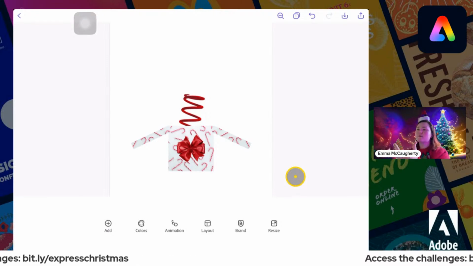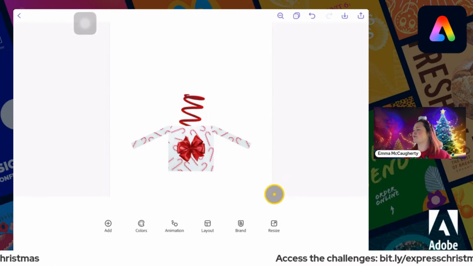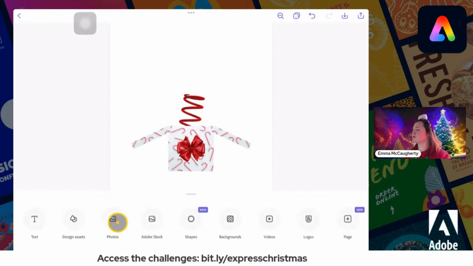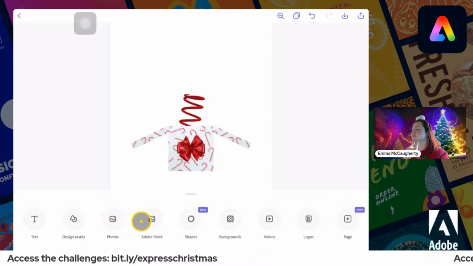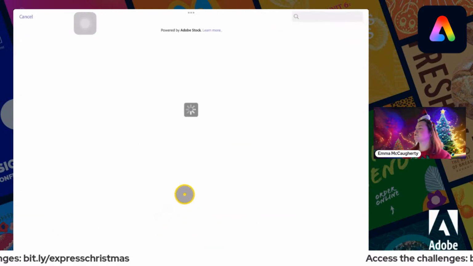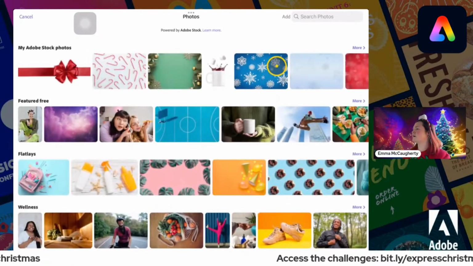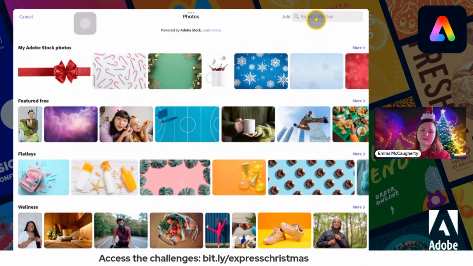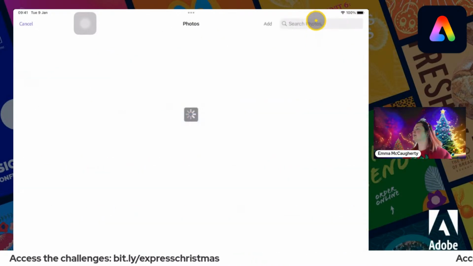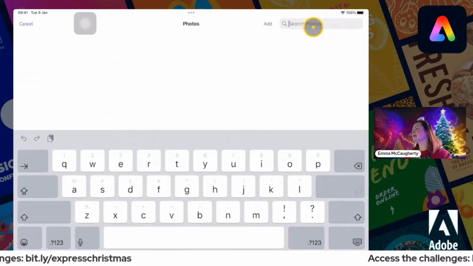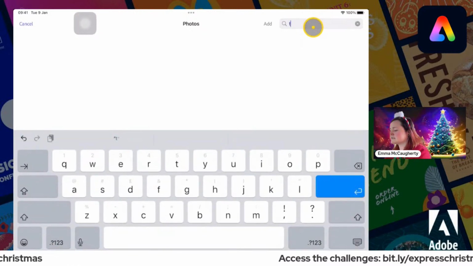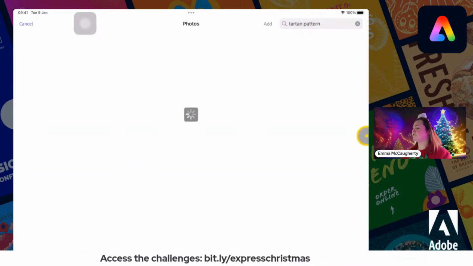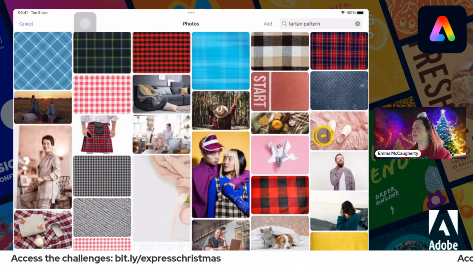So let's use some fun features and fun tools to show you how that might happen. Again, let's go to the plus. There's a lot of similar processes here. Anything you want to add, click the plus. Let's go to the Adobe stock. And we're looking for another fun sort of festive pattern. You might have a specific kind of jumper, Christmas jumper, and tartan pattern. Let's actually have a look for a tartan pattern. Hopefully I've spelled that correctly. We'll see. Very nice.